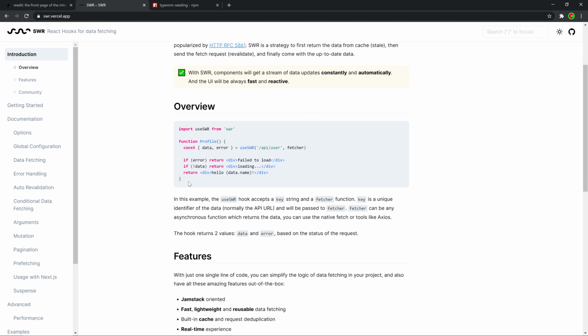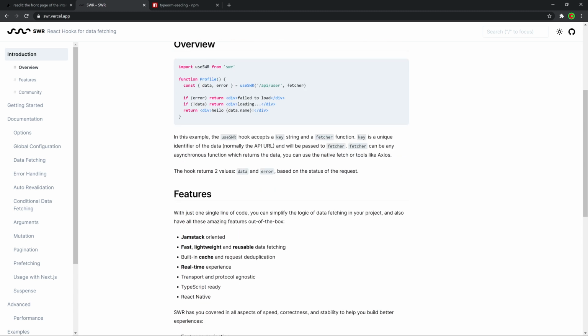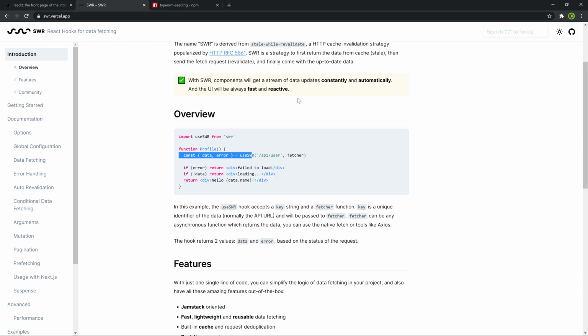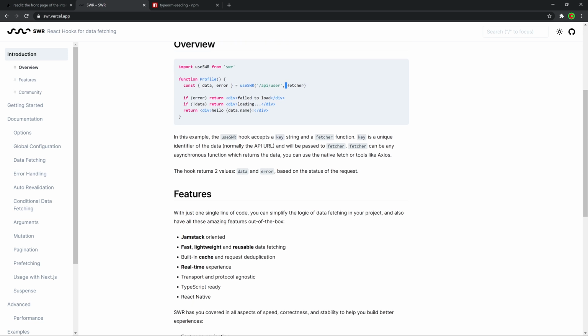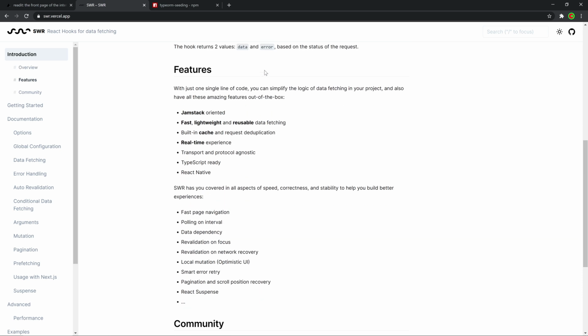So this has a bunch of nice tools. One of them is deduping requests, which means if you request, let's say, the user, and then request the user again within a very short period of time, it's just going to serve you that cached data. So it's very good for our server. It reduces the load on our server, and you can configure it to work with anything. For example, here they have a hook called useSWR, and you get data. It's similar to Apollo GraphQL if you've worked with that, in the sense of syntax. So you get data and an error, and you can use those later in your UI.